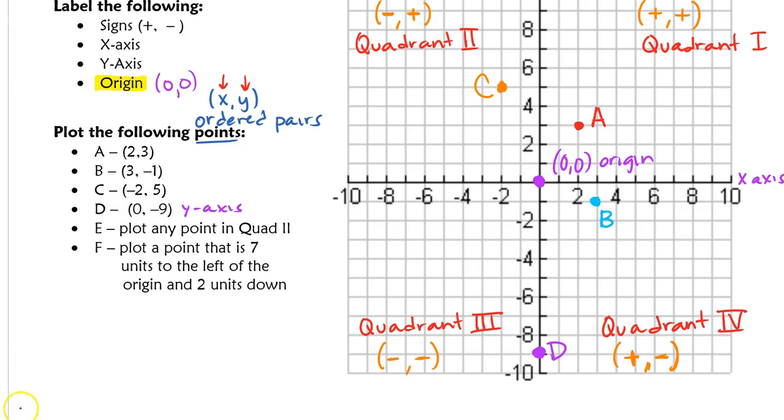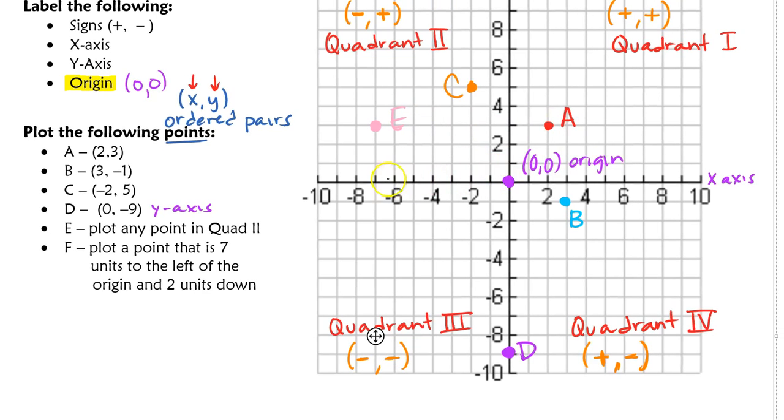All right, next up is point E, and it says to plot any point in quadrant 2. So this one's just to make sure that we understand where quadrant 2 is. So I just have to make sure I land somewhere inside here. Now I don't want to plot it right here because I'm not really technically in quadrant 2 then. I'm now on the x-axis. I'm in between the second and third quadrant instead of in quadrant 2. So I could plot something like that. That would work. So here's point E. Now the coordinates of point E, the ones that I chose here, would be -7. Okay, so I went left 7, and then up 3, so that's (-7, 3).